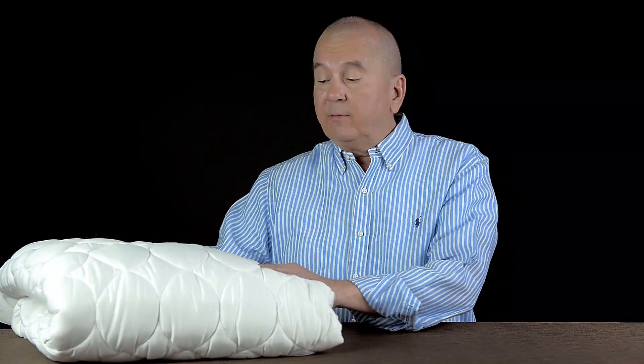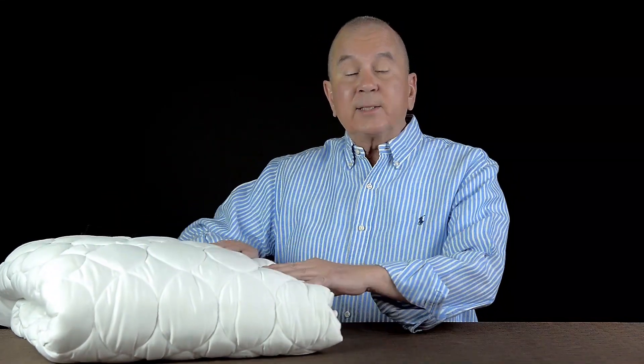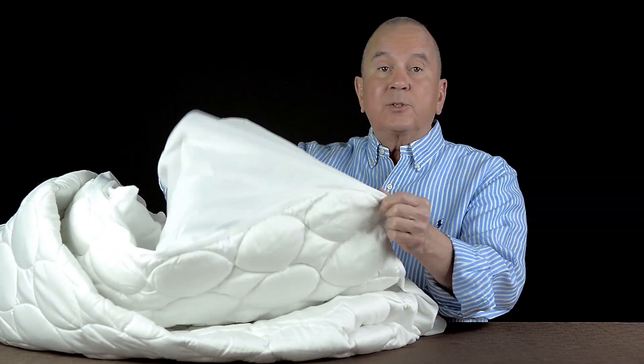The style that we sell at Vero is a quilted pad with a fully elasticized skirt. It encompasses and encapsulates the entire mattress, and it's not going to be as prone to slipping or moving around. In addition, it's very easily washed and reasonably inexpensive. We recommend this style to protect your mattress.